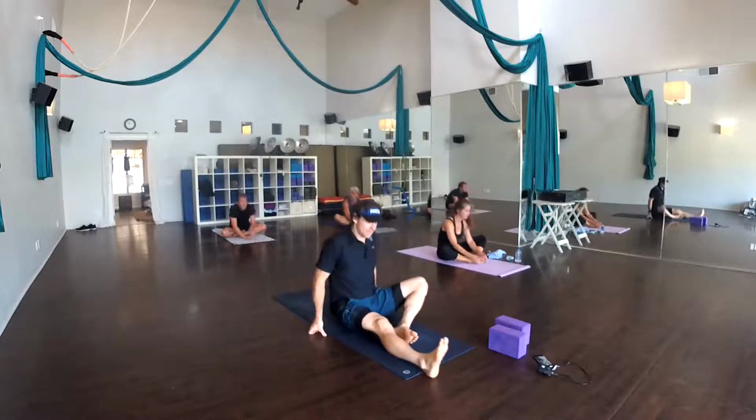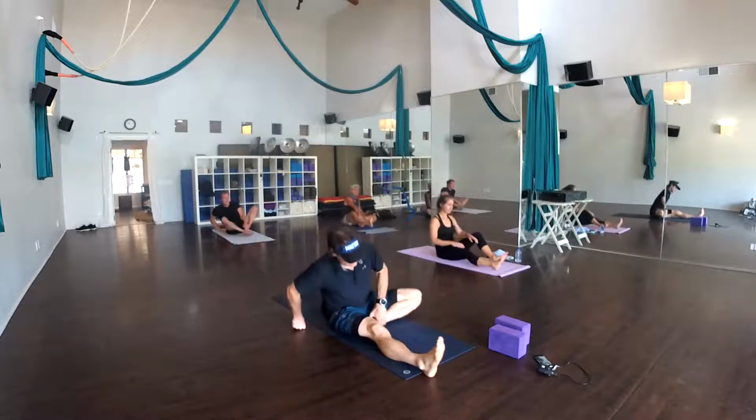Go ahead and straighten one leg. Pull that knee in. Lift the upper body up.